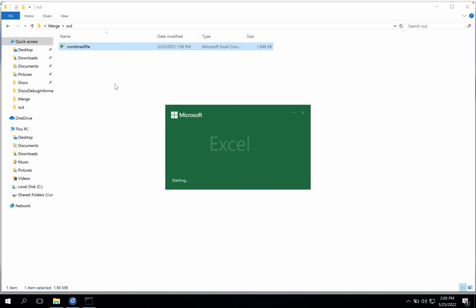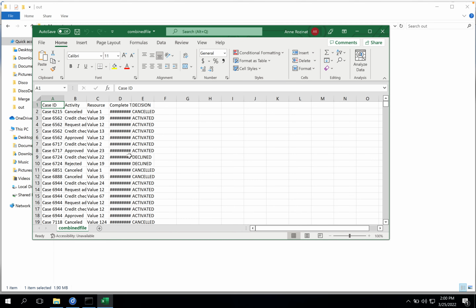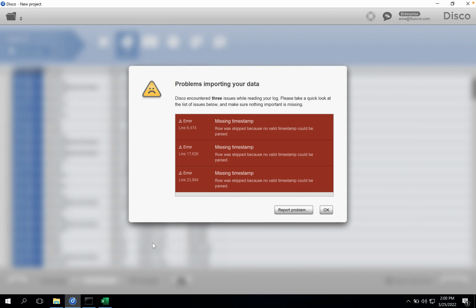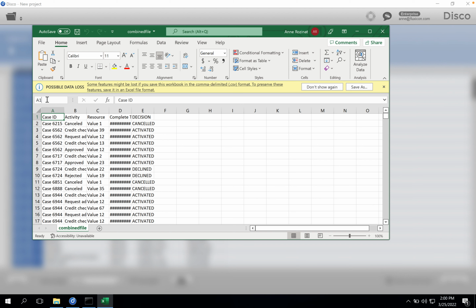This Excel computer that I'm working on here is a little bit slow. Let's wait until it starts up the file. Of course, the command only puts them all below each other, right? So if I go back to Disco for a moment, the line is 8,474. Let's go to Excel again and go to this particular row.